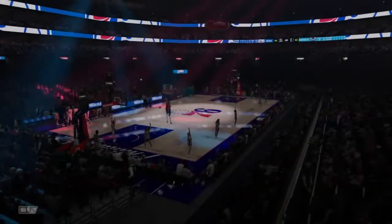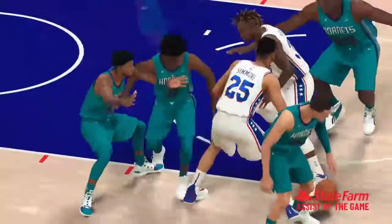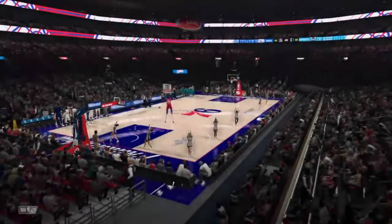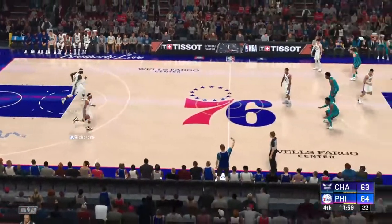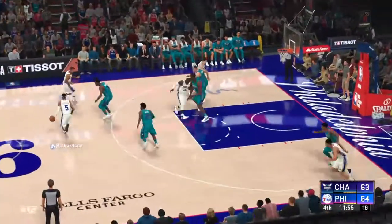And let's go back to a terrific pass that we're calling tonight our State Farm assist of the game. And he sliced the D wide open with this feed. They had no chance to prevent that basket. Yeah, that's just a brilliant read of the defense. I mean, it was also excellent anticipation of the movement of his teammates before the pass. Just great harmony on all sides.